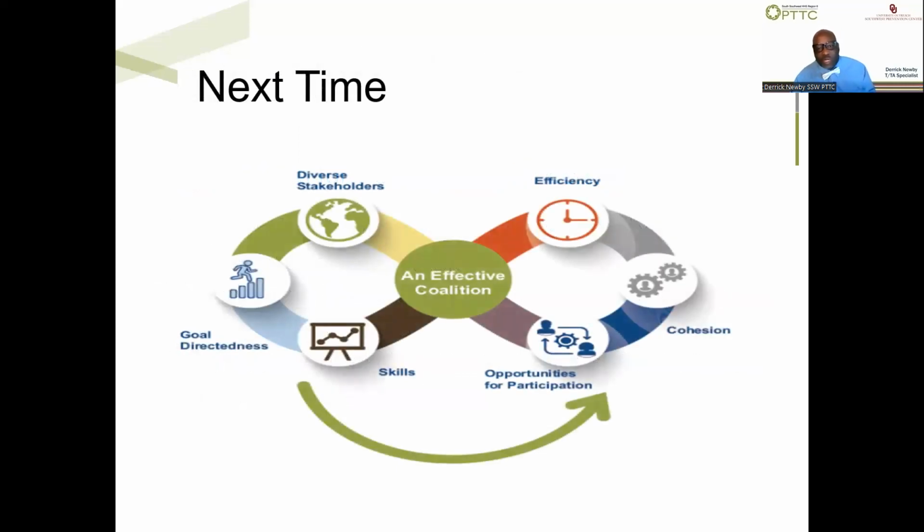In our next video, we're going to discuss skills. The skills that come from having a variety of opportunities for training and technical assistance. Sarah Davis, who facilitated the third session of our affinity group, will be facilitating that video. These 6 elements work together to support a coalition's capacity to achieve desired outcomes in a community. So please join us for the next video and share this one with your coalition members.